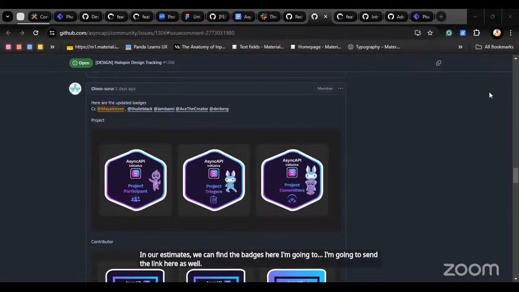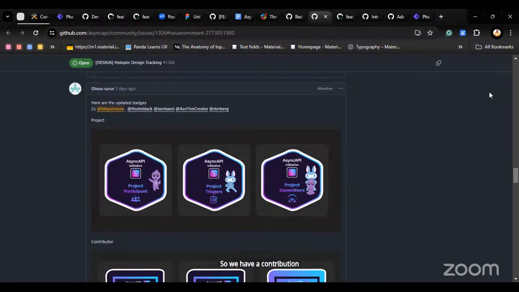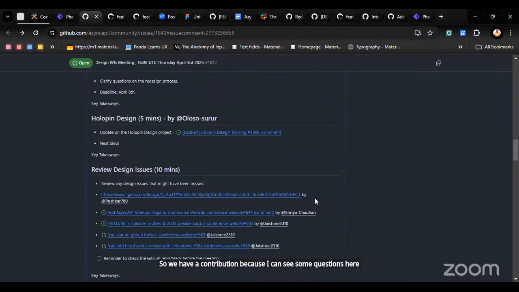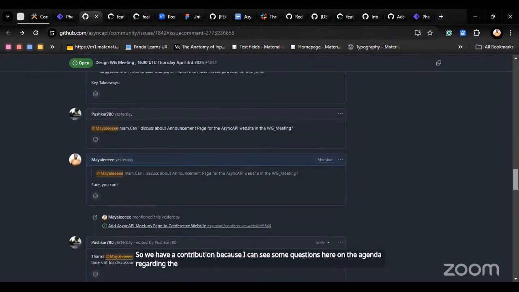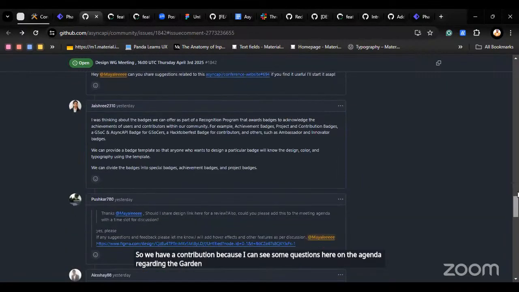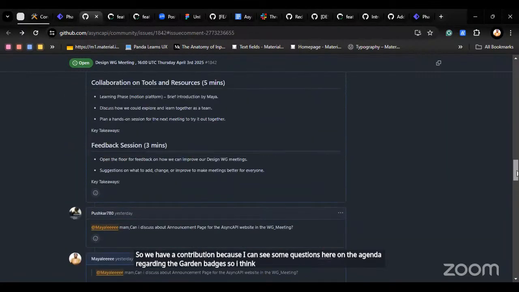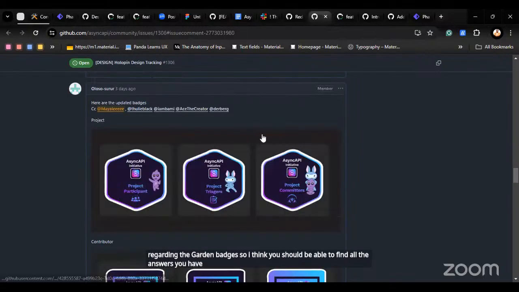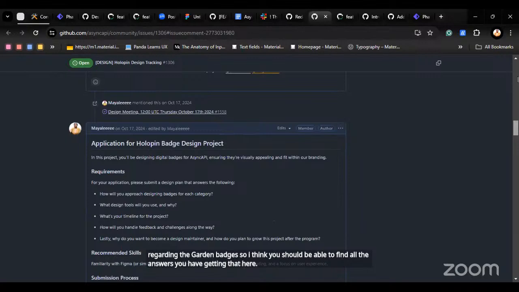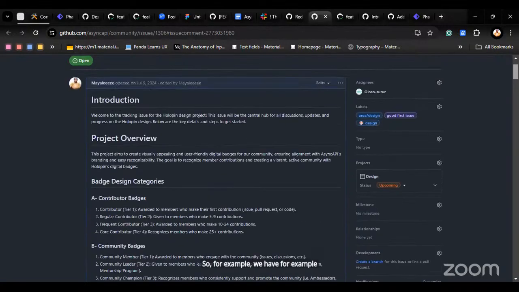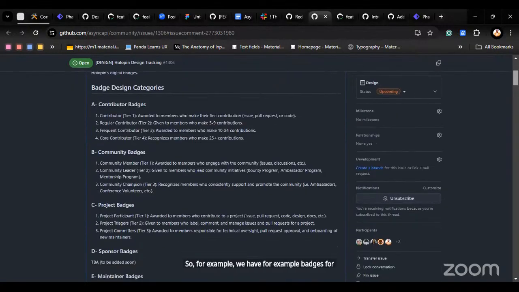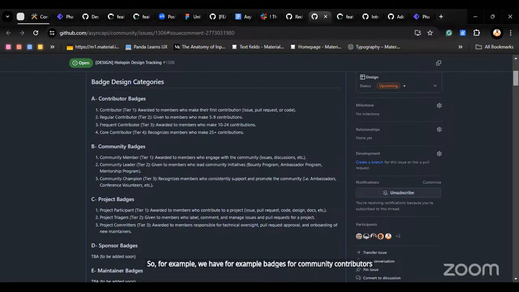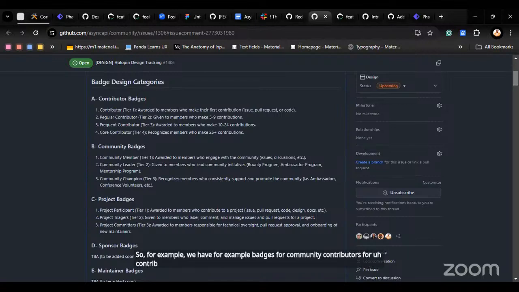So we have contribution, because I can see some questions here on our agenda regarding the badges. So I think you should be able to find all the answers you have regarding that here. For example, we have badges for community contributors, for contributors, for our community members, our leaders, our champions.